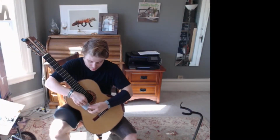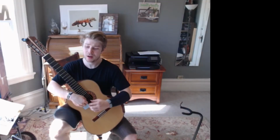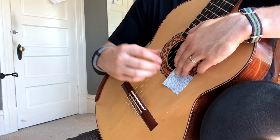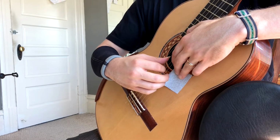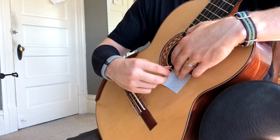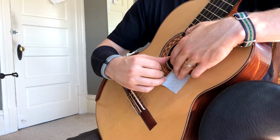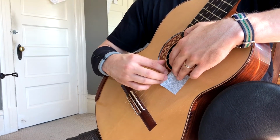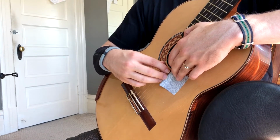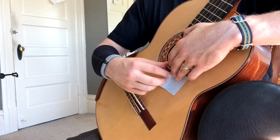So one of the things that you can do with this is wrap it around a string, or more than one string, as I'll show in a minute. It's going to be hard to show without getting in the way, but you can just play with all your fingers. You could even play with the thumb. You can play at all the different angles you might play, rest strokes and free strokes, different volumes, anything that might use the different points of contact that you normally use to play.